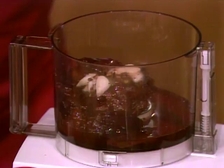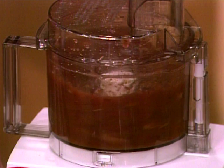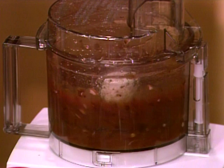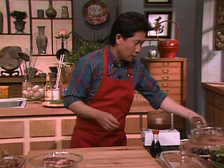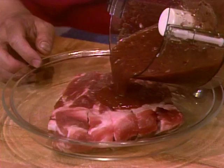Look at this. This is one little button that my cleaver doesn't have. Puree! If I had to use my knife to do it, I would have been splashed all over the place. This is done. When this is done, you take it out. This is beautiful, nice. And we're gonna marinate this. This particular sauce, plum, honey.